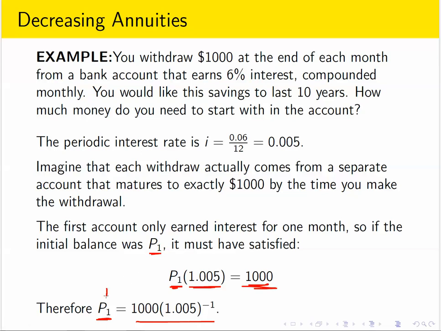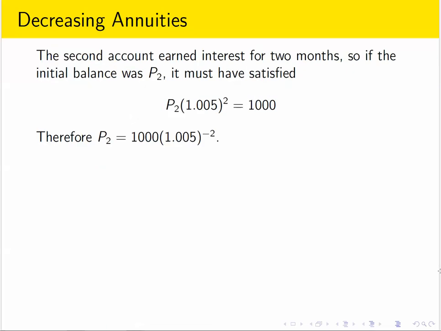I imagine that I put some money into the first account, and it's just enough so that at the end of 1 month, it's $1,000. This is how much money I need to put into that account at the beginning so that it'll be $1,000 at the end. How much money do I need to put into the second account? So the second account is going to start with an amount we can call P2. It's going to gain a periodic interest rate twice, so that's why I'm multiplying by 1.005 squared, because it's going to gain interest for 2 months. At the end of those 2 months, we'll have a total of $1,000. So I can solve for P2 out of that equation.